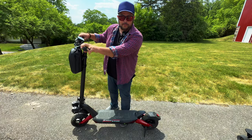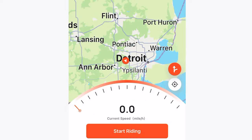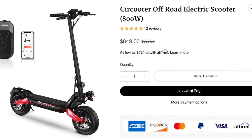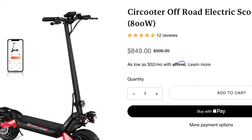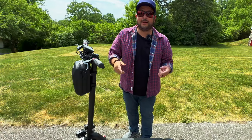Non-zero start means if you don't want to have to kick it to start, you just press the throttle and away it goes. You can also get full diagnostics of your scooter, keep track of your rides, and get a map of where you've been. With all of that, can you believe this thing comes in under $850? That's a really competitive price for everything you get. It also comes with a little bag in the front, which is a nice accessory.